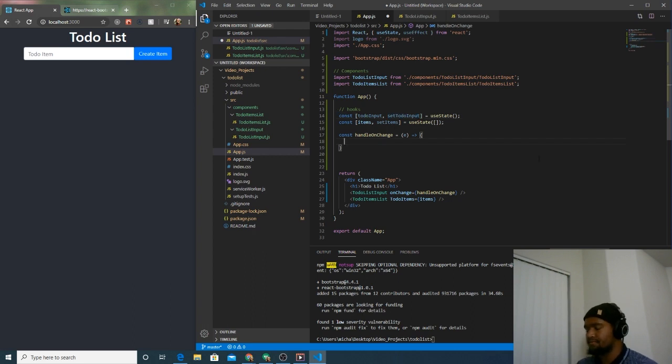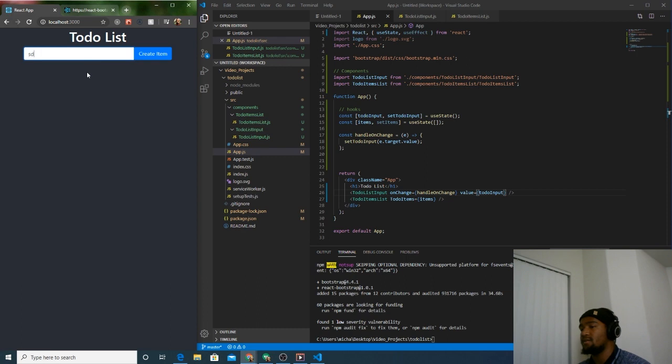So let's do setTodoInput. That's going to be equal to e.target.value. Then we can pass in the actual state item itself. Value is going to be equal to todoInput.